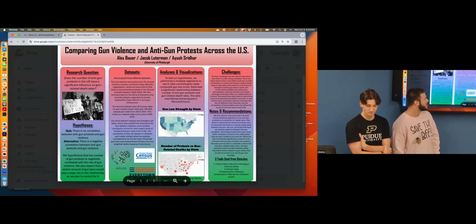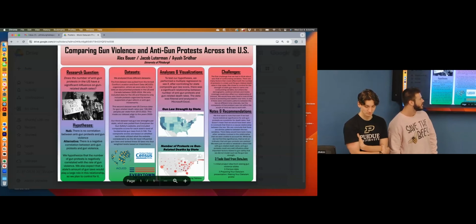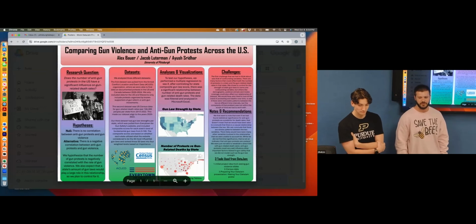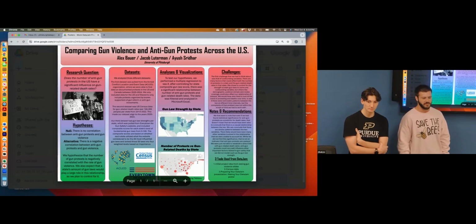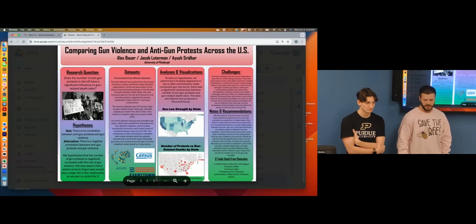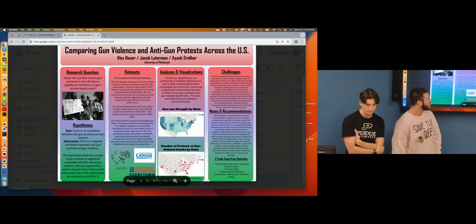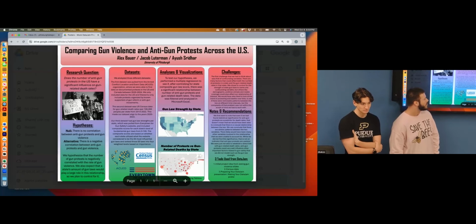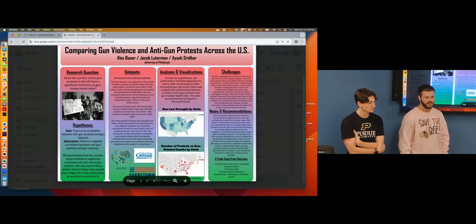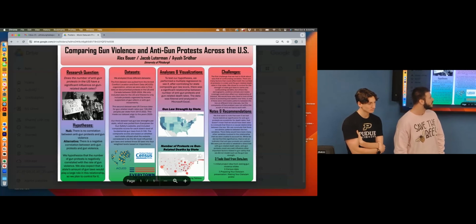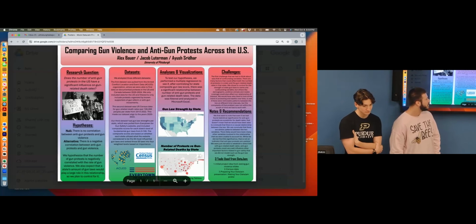And then one of the big challenges that I talked about a little bit earlier was confounding variables. We only included one control in our model. It's very possible that we would have needed to add a bunch of other ones that we didn't control for. A couple that I listed were demographic, political climate, and media coverage, which all really could have confounded the relationship we were looking into.